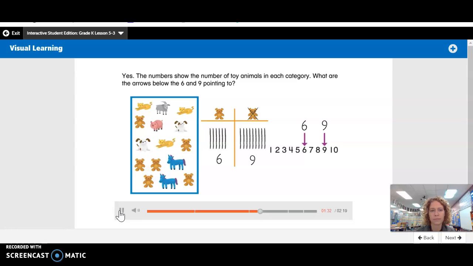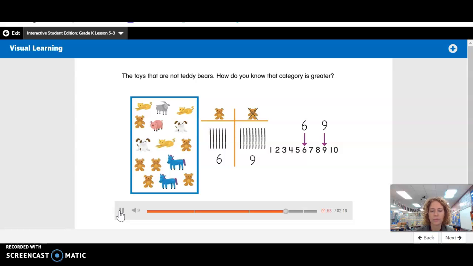What are the arrows below the 6 and 9 pointing to? The arrows are pointing to where the numbers 6 and 9 are in the counting sequence. Which category is greater? The toys that are not teddy bears.